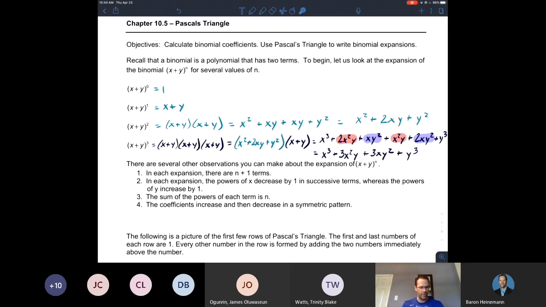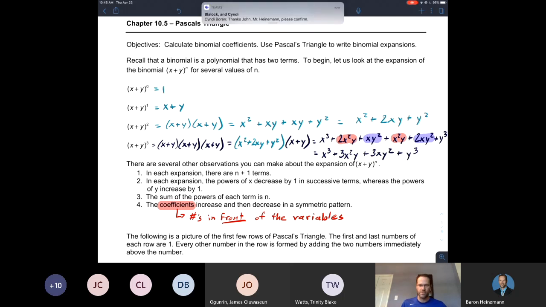And then finally, it's the coefficients. We are going to spend a lot of time on them. These notes are really talking about, more than anything, the coefficients. The coefficients will increase and then decrease in a symmetric pattern. That pattern you can see easier, I think, when you're looking at the whole Pascal's triangle. That pattern, again, starts at 1, goes up to a value, and then will decrease back down to 1, always. When we say coefficients, we're talking about the numbers in front of the variables. It's the number attached to the front of the term. And if you look here, it's 1, 3, 3, 1. Starts at 1, goes up to 3, and then decreases back to 1.